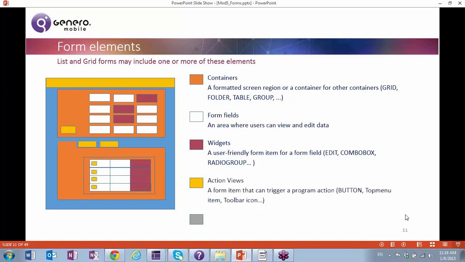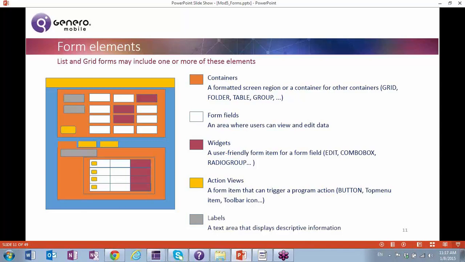Action views. Tomorrow we're going to continue to talk about forms and properties, and the topic that we're going to focus on for part of that chapter is action views. So action views are views in the form items that the user can use to trigger some sort of action. For example, an action view might be a button or a top menu item, toolbar icons. Those are all examples of action views. So they're there to allow the user to trigger some sort of an action so that he can access another part of the application. A lot of times he's triggering an action that will open a new form.